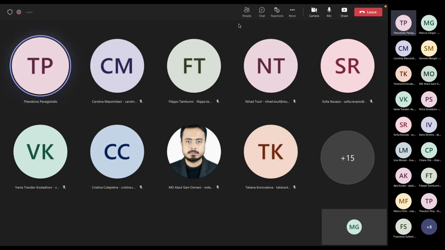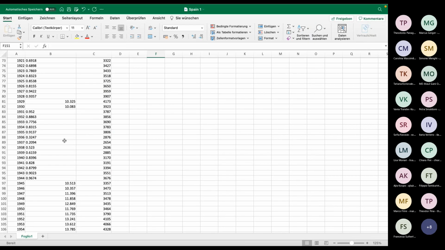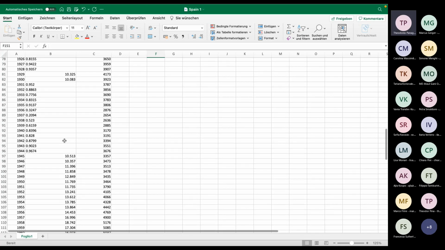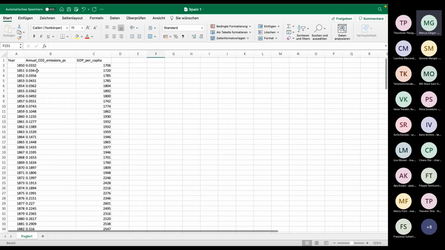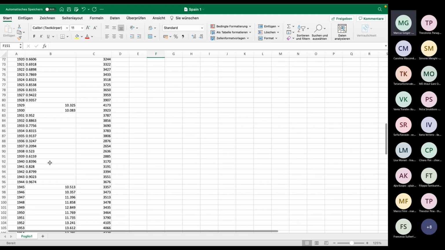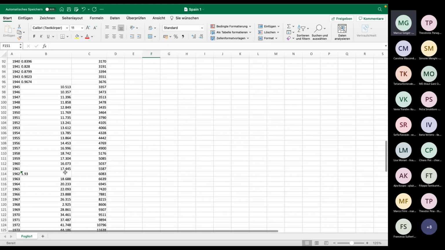I'm opening the initial Excel file, which you can download again because I have given you the link. Let me open my Excel file to see. Spain. Okay, so which year you're starting? We are starting 1850. And which year you have a problem? From 1929 on, when there is a 1 involved most of the times.